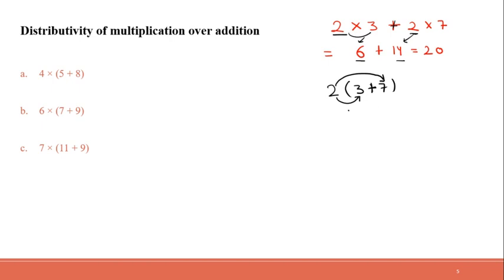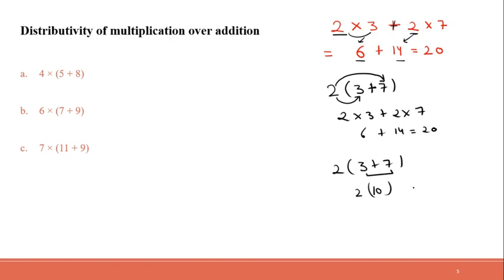Instead of doing it like this, 2 into 3 plus 2 into 7, this means 3 into 2, 6 plus 7 into 2, 14, again 20. We can directly add these numbers first, right? If I just add these numbers, 3 plus 7, what will I get? I'll get a 10 and 2 is out of the bracket. That means it is written 2 into 10 and I'll get 20. So isn't it easier?